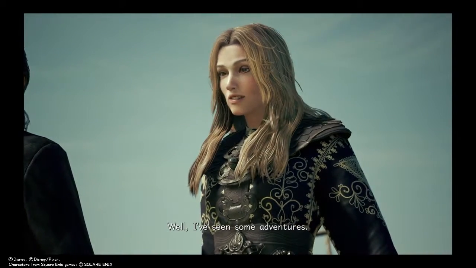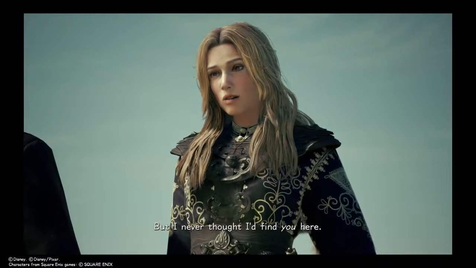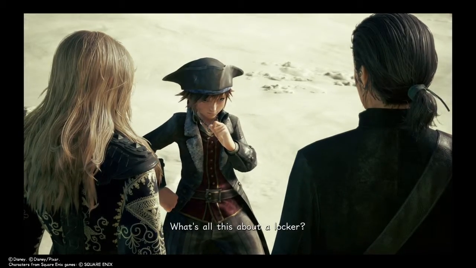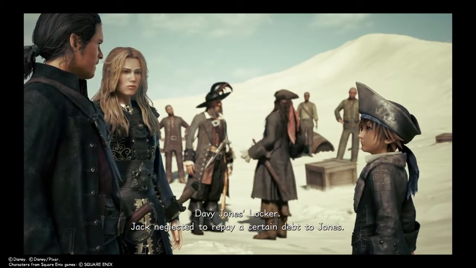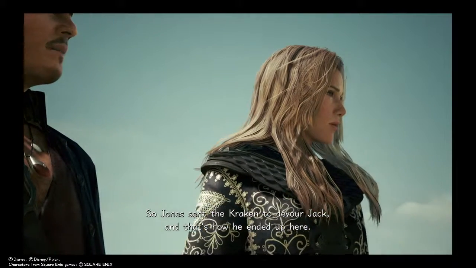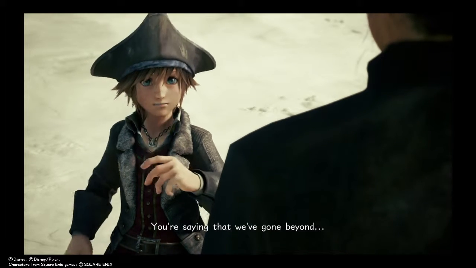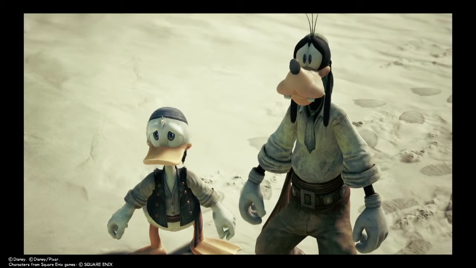Well, I've seen some adventures, but I never thought I'd find you here. Speaking of, where exactly is here? What's all this about a locker? Davy Jones' locker. Jack neglected to repay a certain debt to Jones. So Jones sent the Kraken to devour Jack, and that's how he ended up here. Then, Davy Jones' locker, you're saying that we've gone beyond the grave?